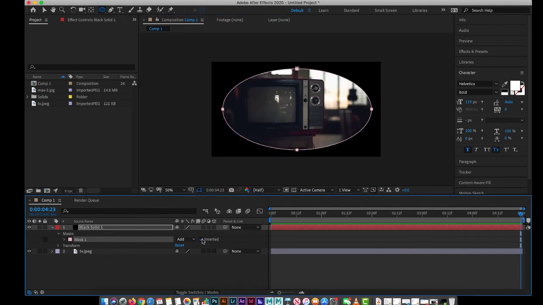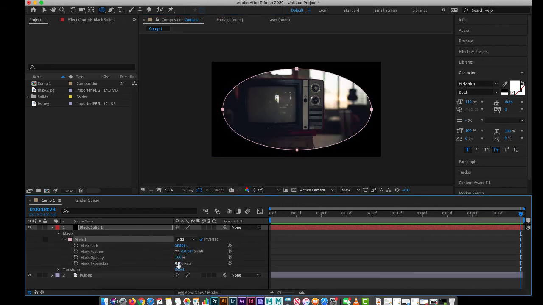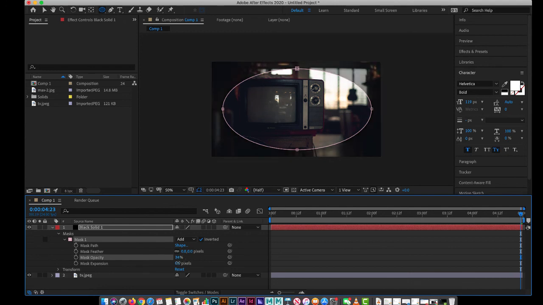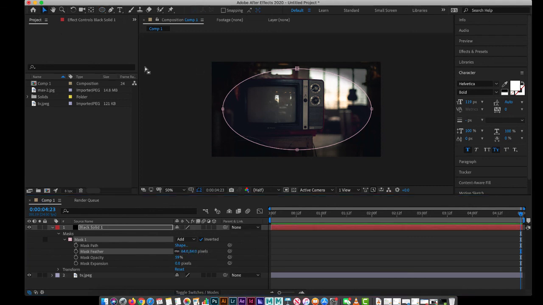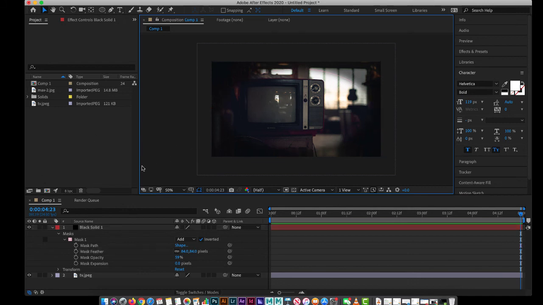We can do inverted, and then we can go down into our mask path and we can look at the feather. And the opacity. I was doing the opacity when I said feather, but you know what I meant. Give it some feather. Okay, so another way that we can use masks is vignetting.